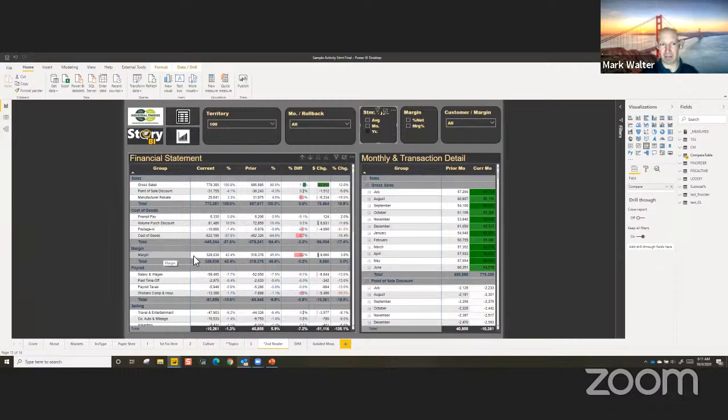So I could get the margin to show up here, but when we downloaded that information, I was ending up getting everything above it, every transaction, every record in this margin category. So it was doubling up on all these transactions. And I wanted to find a way where I could limit what it brought in when I exported that detail. I only wanted it to bring in that margin line. So we'll talk a little bit about that.